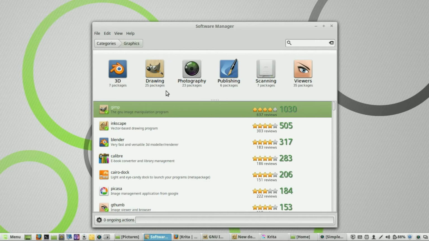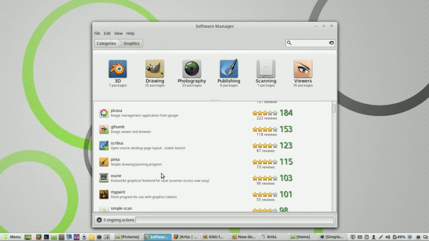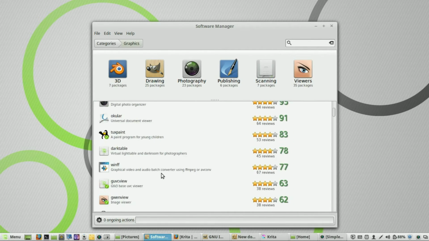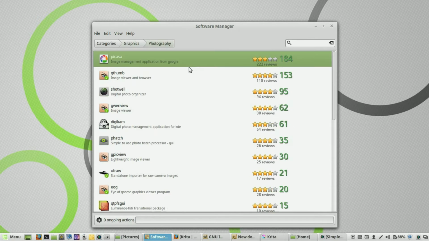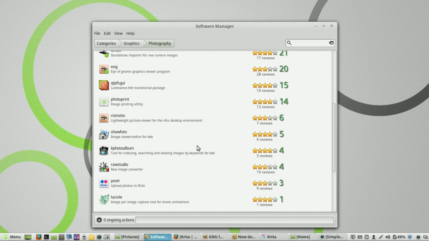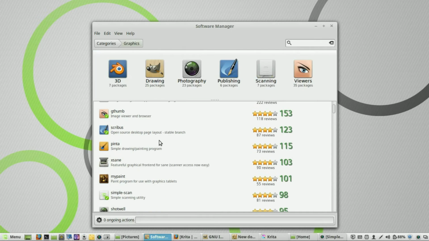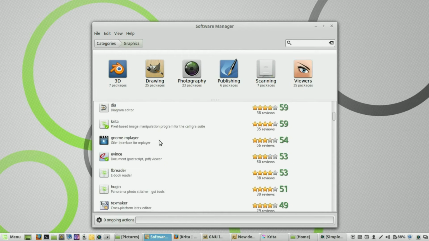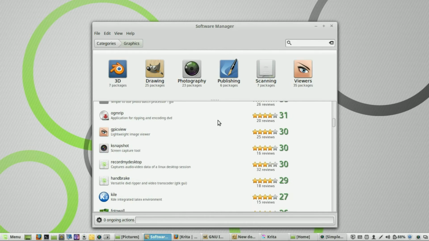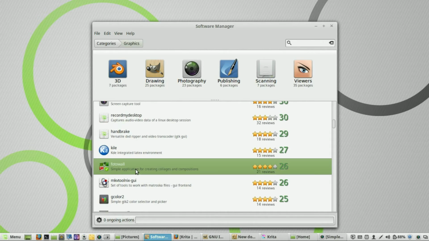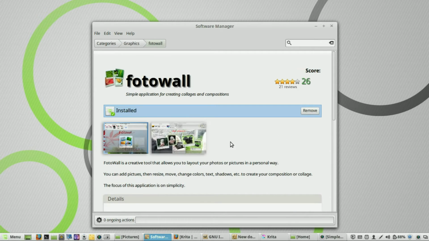And the one that I'm going to be talking about first is a very simple image editing program. And let me see if it's under here. It's actually called Photo Wall. Oh, maybe it's not there, but it should be here, or you could just type it in. There it is. It's Photo Wall. Okay, I've already installed it, but I just wanted to show you where it's at. And what it is, it's really a very simple program to create collages, okay, and compositions.